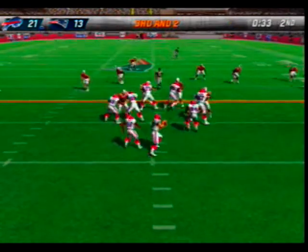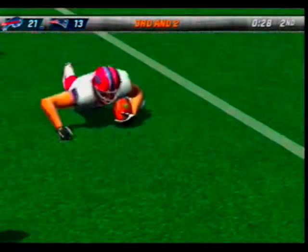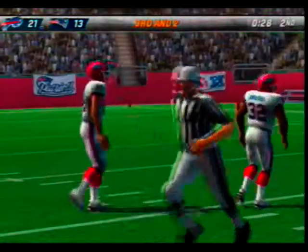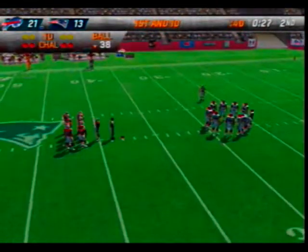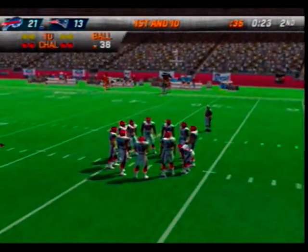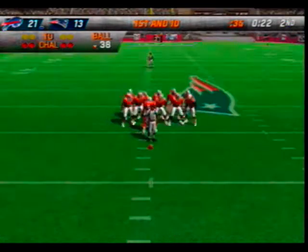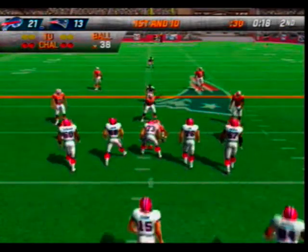Only one man back. Passing here on third and short with the throw, and it's complete. Ziegler is there for the tackle at the 38. They convert for the first down on that throw. And they ran the perfect play to get those couple of yards. Ball on their own 38-yard line.